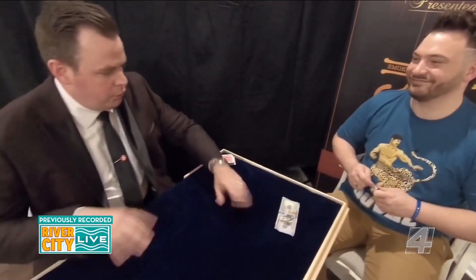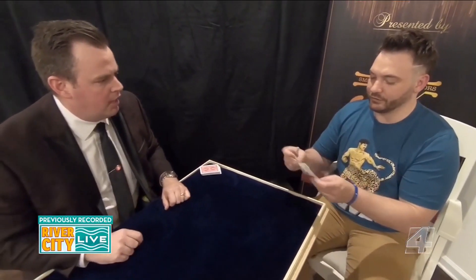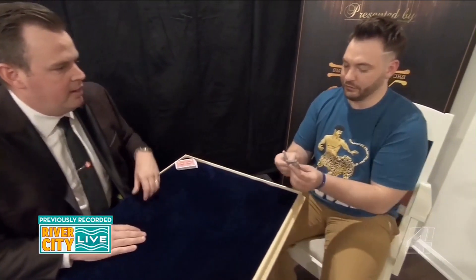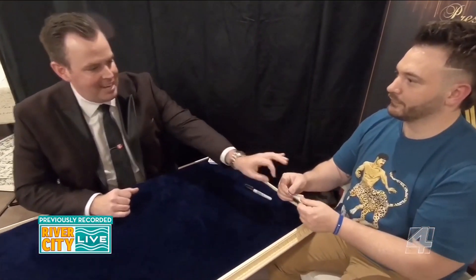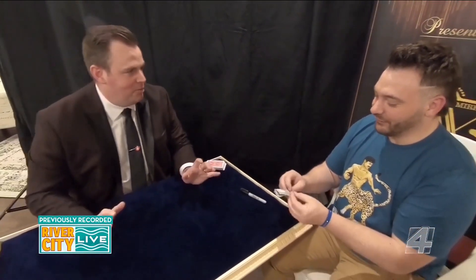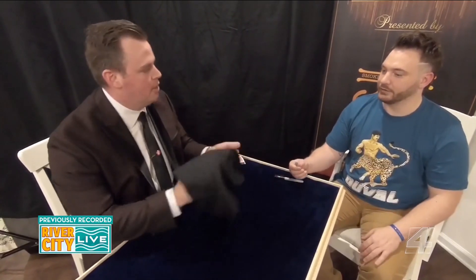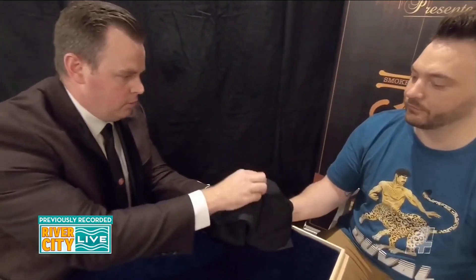Matt, I want you to fold that in half — we're going to make your $100 bill disappear. Fold it hot dog style, now fold it in half end over end. Make it real tight. I want you to try and roll that bill as tight as you can. Because if you're going to make something disappear — this is a little magician's secret — before you can make it disappear, you've actually got to make it smaller. They don't tell you that all the time. We're going to take that dollar bill and I want you to hold on to that right there.